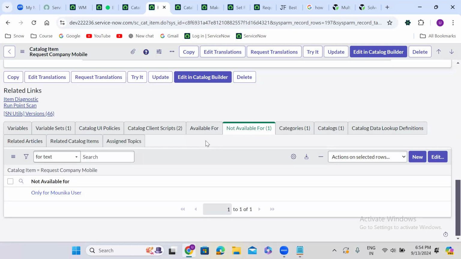Monica, admin users, and application development group members will not be able to see this catalog item. You understand, right?